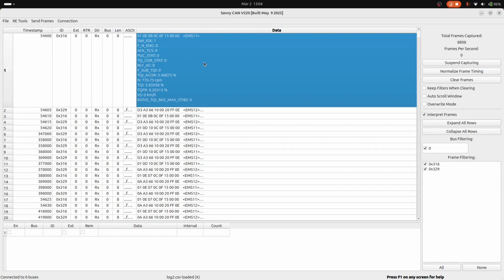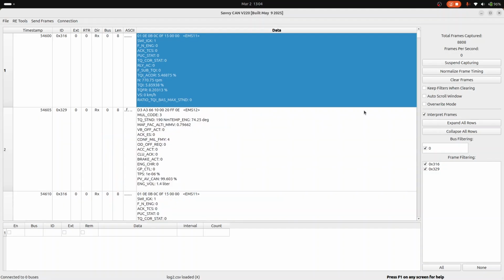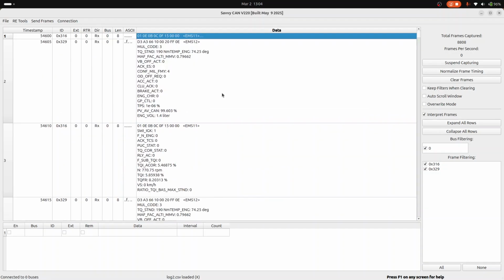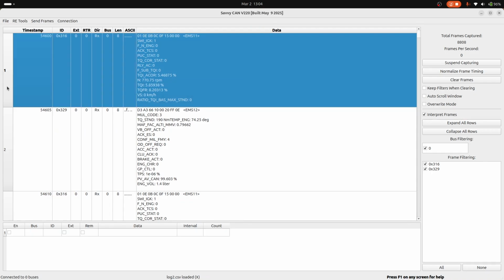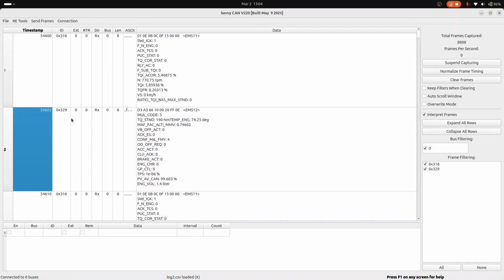I click it and expand it, but you can click and expand all the rows. It usually takes a few seconds or minutes depending on the amount of data you have. But as you can see, we can now read more information about our car.